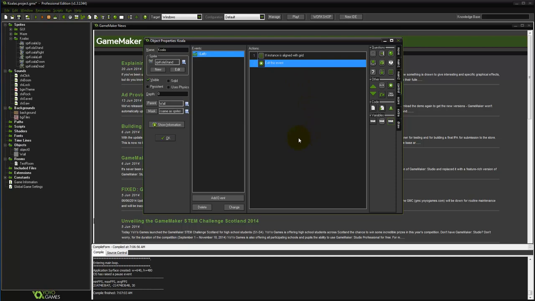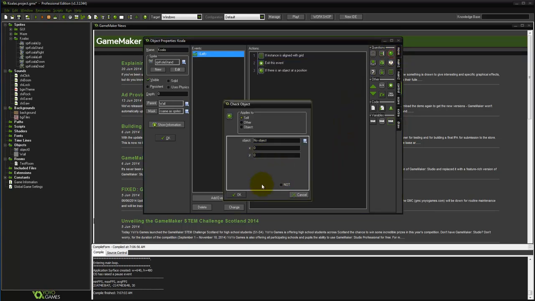In this particular instance, it does matter how we check this. And the same thing goes for check collision. Yes, if there's a stick of dynamite there, we're going to collide with it. What we have to use in this case is check object. And so what we want to do is make sure that there is not a wall where we want to move. Now, since we're basing this relative to our current position, in other words, is there a wall to my left? We've got to make sure we have relative checked.